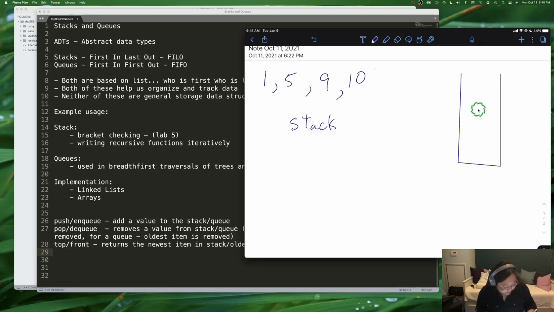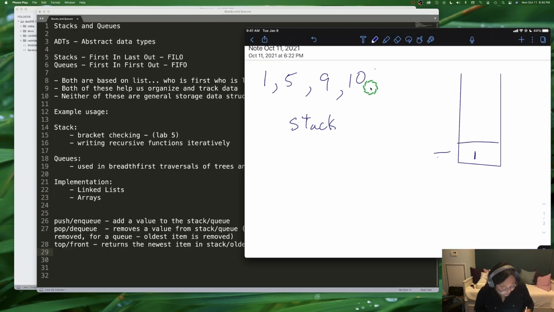So imagine that we're going to push these values one at a time. Push 1, push 5, push 9, push 10. When we push the number 1 into the stack, it ends up at the bottom.